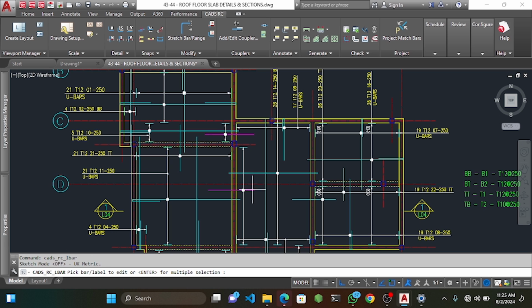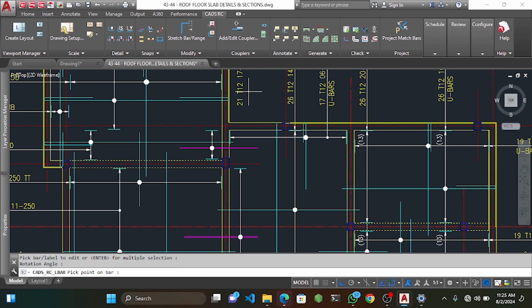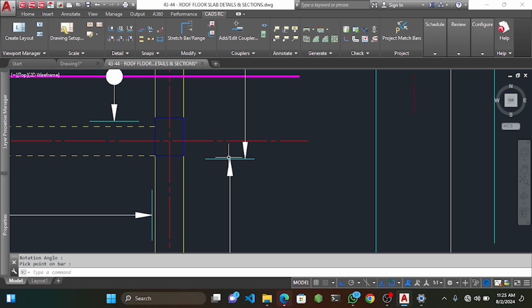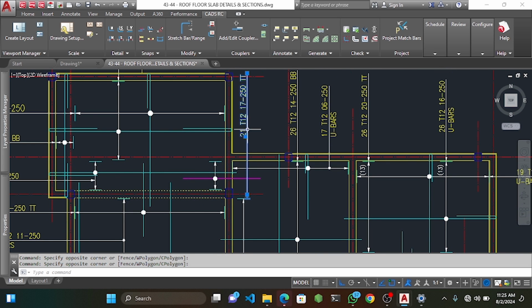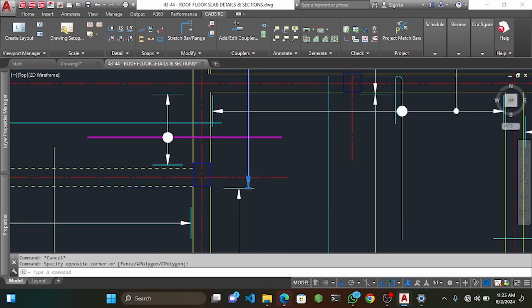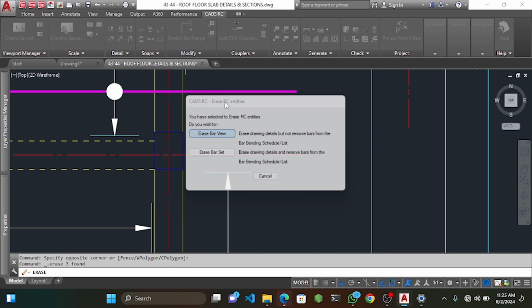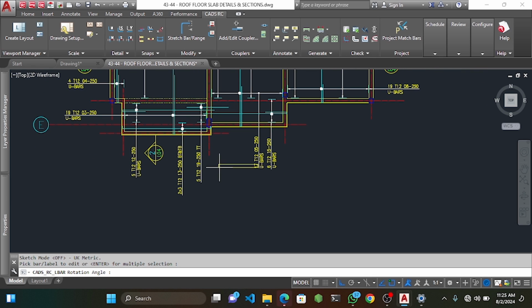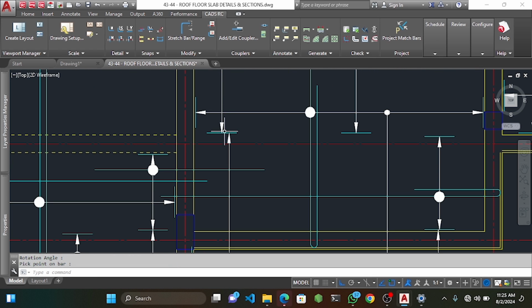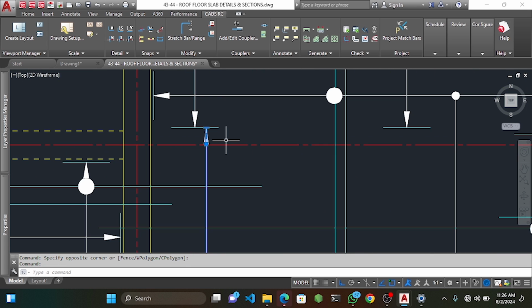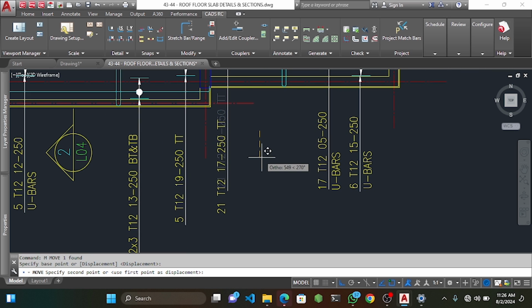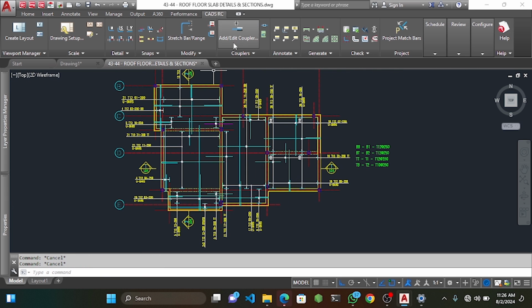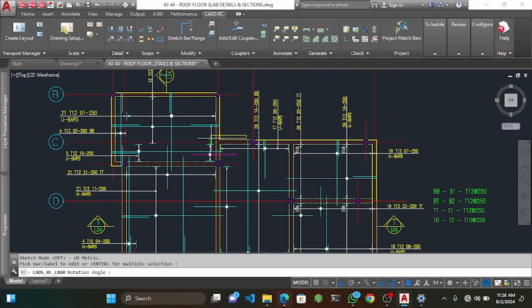If I come here, I can decide to call out this somewhere around here. This can be adjusted. No, let me call it out on the lower side. I'll call it out on the lower side here, which is this. Stretch this here. So let me call out this last one too, which is this.